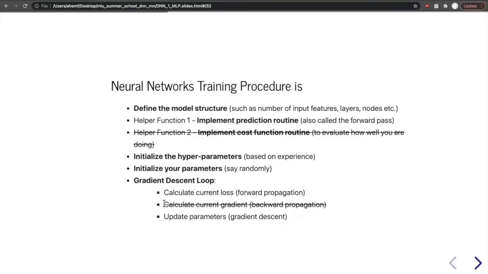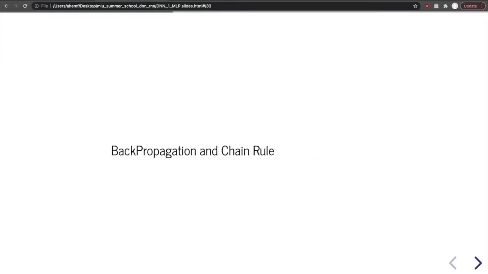One important thing to note is that we do not need to calculate the gradients. The PyTorch framework does it automatically for us, and a lot of other frameworks like MXNet and TensorFlow also do back propagation automatically for the programmer. You don't need to write the backward pass or compute the derivatives yourself. But it is good to be aware of how back propagation and the chain rule work. So we'll breeze over the details very quickly, and then we will look at how the network is actually written in PyTorch.